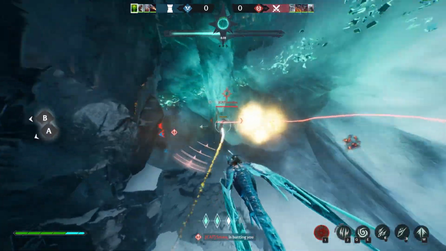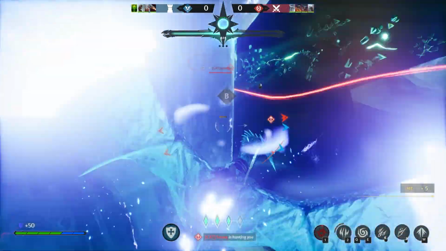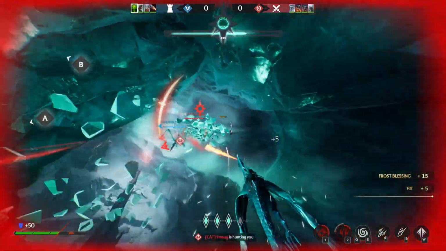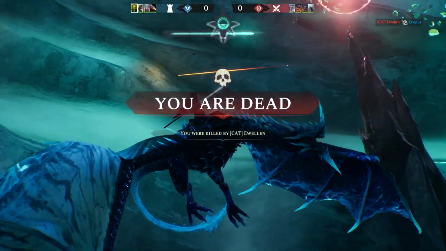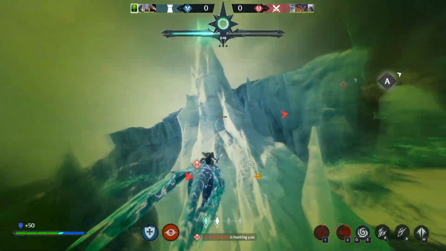There has also been an overhaul to the controls and HUD that I can't quite wrap my head around. I won't go too deep into this right now as I haven't quite figured it out from the few games I played, but it sure feels different than it did before. The patch notes mention increased maneuverability, dragons turning faster, boost lasting longer and more. I'll have to get back to you on this at a later time.